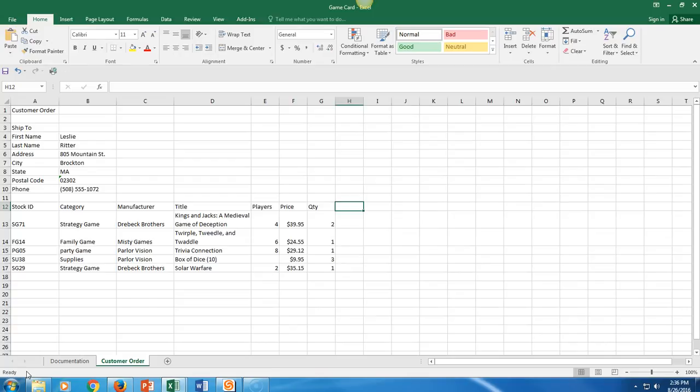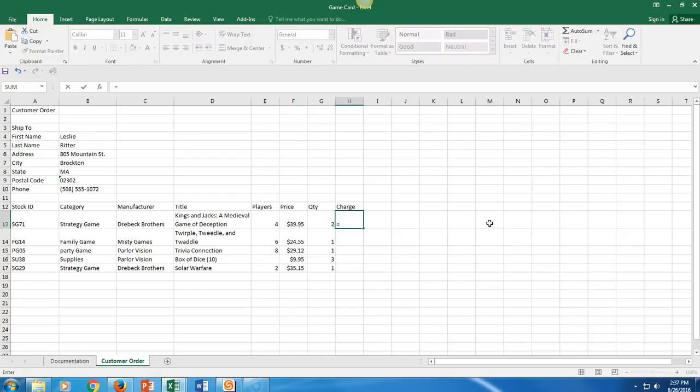All right, the book is always going to warn you, if you took a break, make sure that we're back on our game card file and that we have our customer order sheet as our active sheet. Step number 2, click cell H12. Here's H, here's 12. I'm there. Type charge as the column label and then press your enter key. The label text is entered into cell H12 and cell H13 is now the active cell. If you're ever concerned, remember, look right up here at the name box, make sure it says H13.